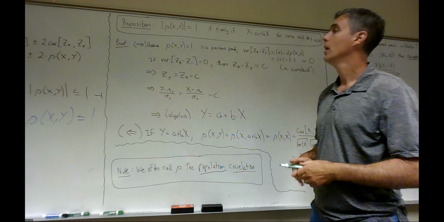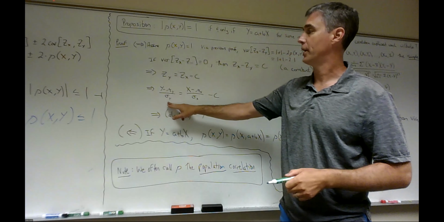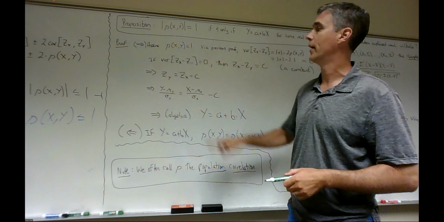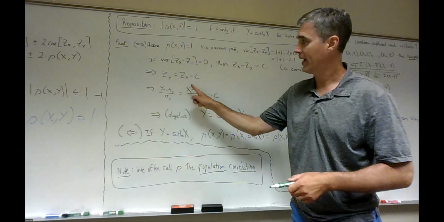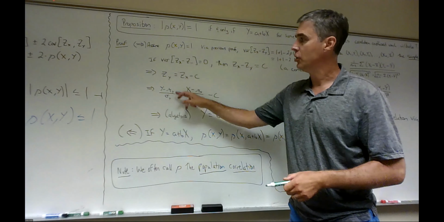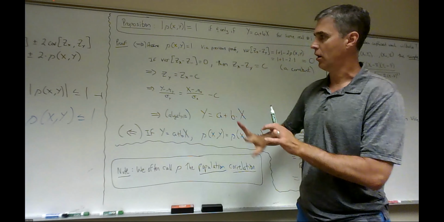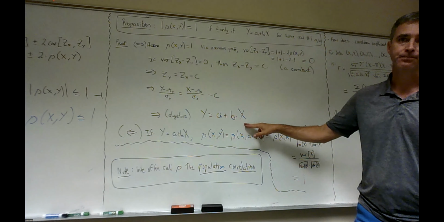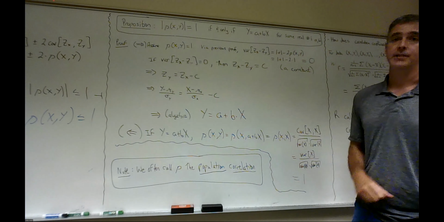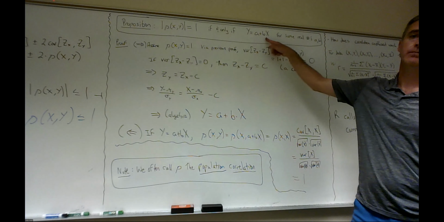Doesn't much matter, right? I can take zy, replace it with y minus mu of y over sigma y, and zx, replace it with x minus mu of x over sigma x. And if you note, I can take this monstrosity, mu, sigma, c, these are all constants, so I can just do some algebra and get it into this form, right? Hey, that's a linear function. That's what I was hoping to show.